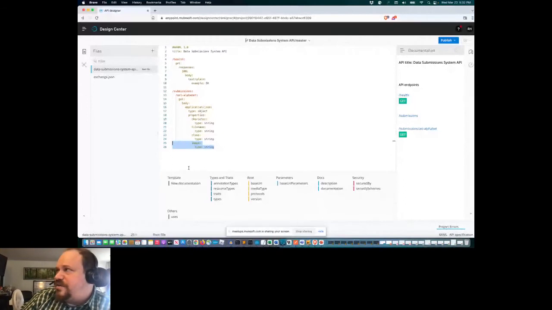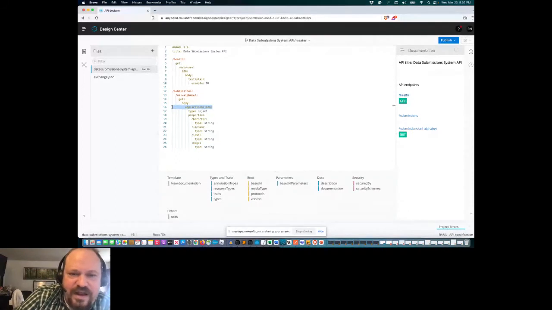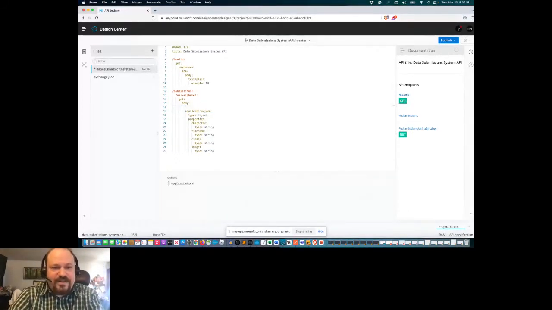Maybe I'll just do an on-the-fly trivia question here. Why, for ETL, I'm going to call this a trivia question. All right, this might be harder. Let's see how it goes. Why do you think JSON might be better for bulk data in DataWeave than application octet stream? So if I put the octet stream here. Anybody have a clue?